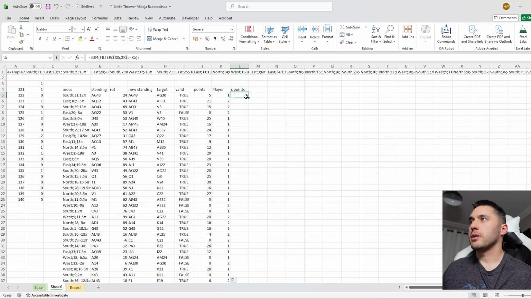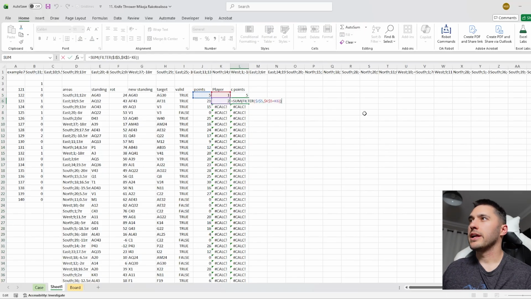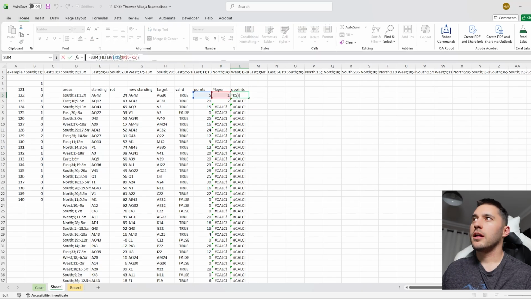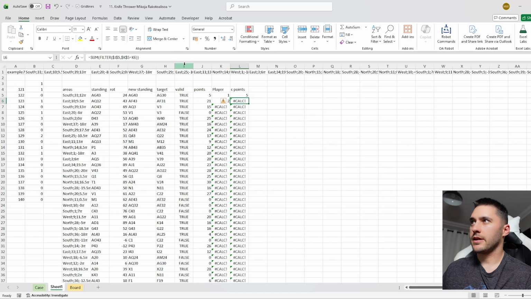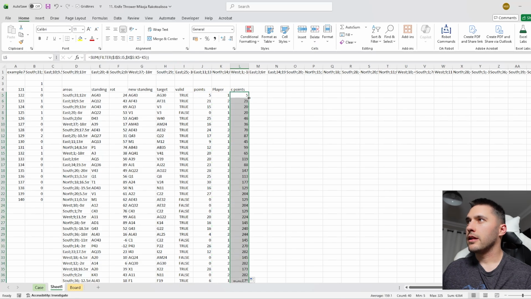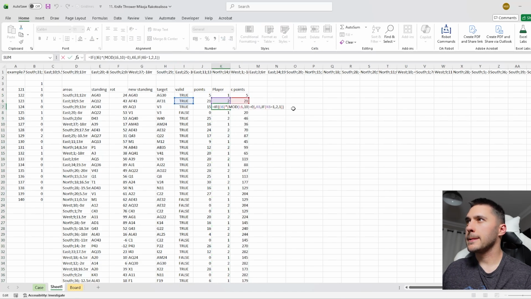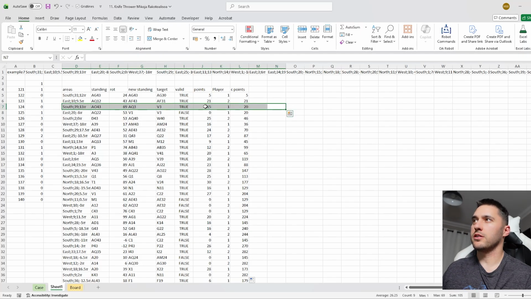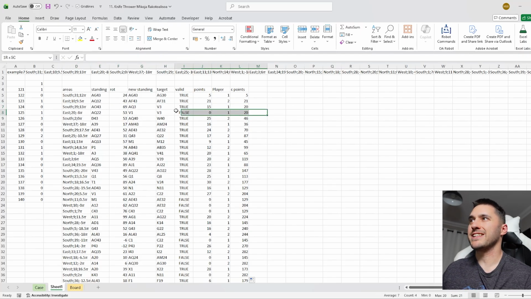And I should just be able to do that. We get an error right away because we haven't filtered this down like so. So that needs to go J5 static, and that needs to go K5. There we go. So here, player 1 gets another go because their score's divisible by 10.